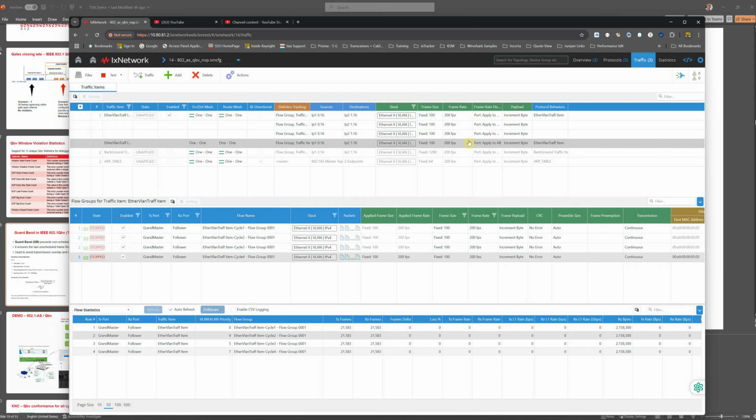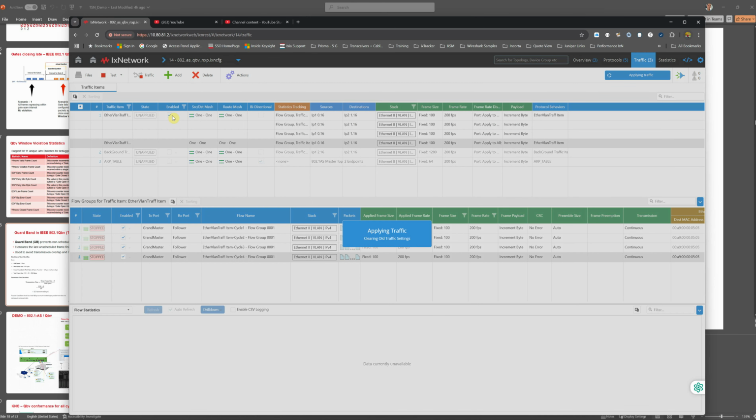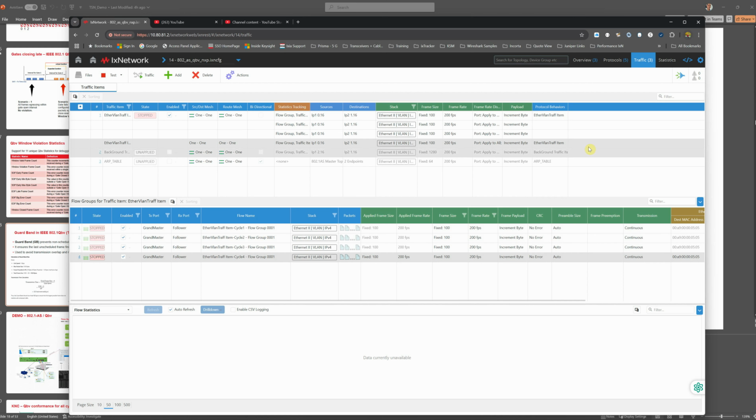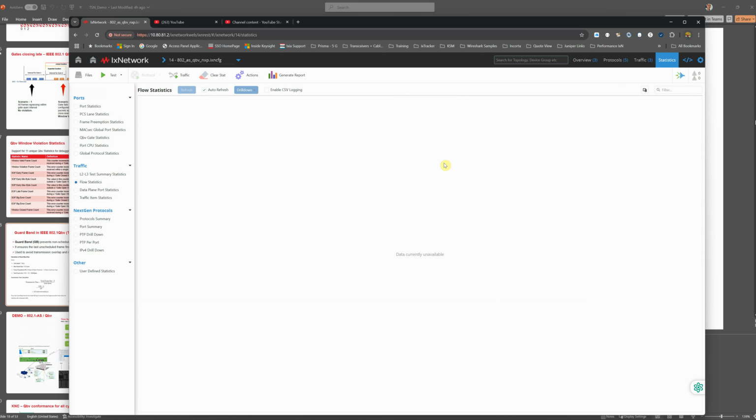latency attached to it, and that's exactly because the switch is going to have to buffer that and only open the traffic when it's appropriate to send the traffic out. So let's send the traffic and verify that, right? After we send, we check this, and we go back to statistics, to flow groups, flow statistics, and we can take a look at the latency for that specific group.